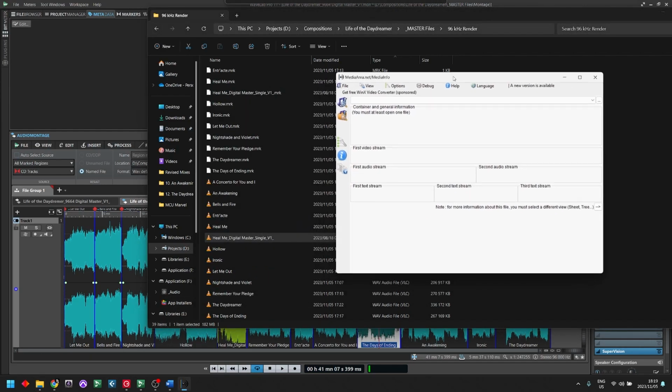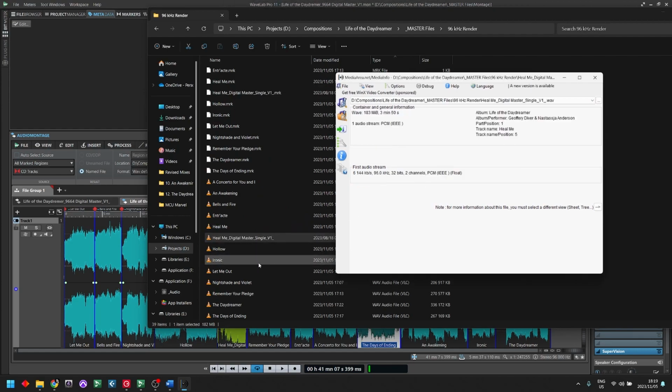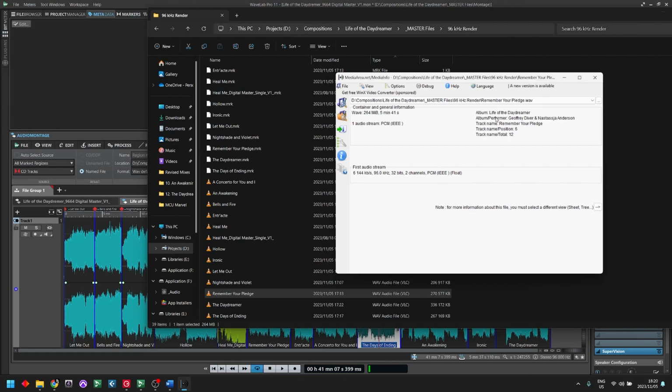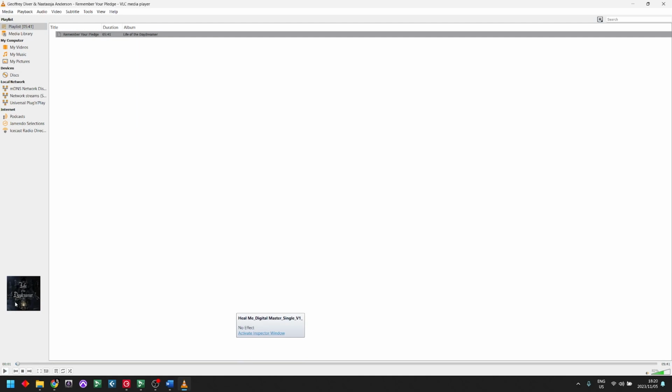If I bring up my audio tool here and we bring in the digital master, you can see it says the album name, the artists, the position. It says 1 at this point, but we'll change that a bit later, and so on and so forth. And if we go to another one of the 96Ks, like this one, you'll see that it's all there, and you see track 6 of 12, and all the metadata is now embedded. And if I play this in a media player, you'll see that the album cover comes up. There we go. And that's it.